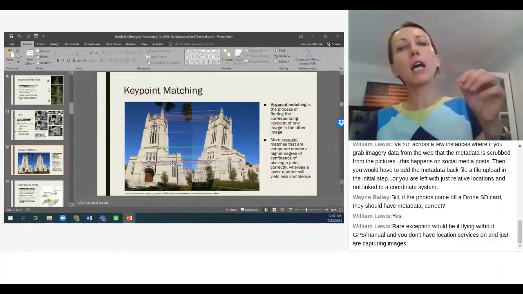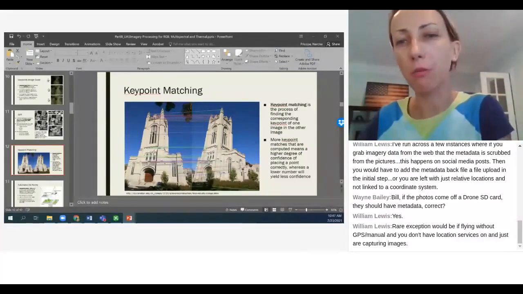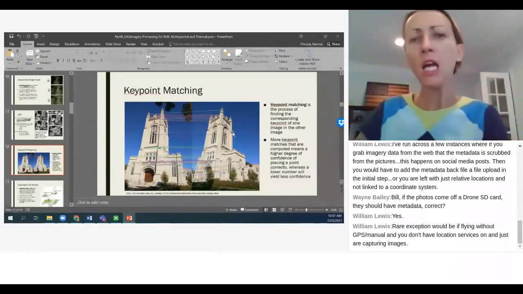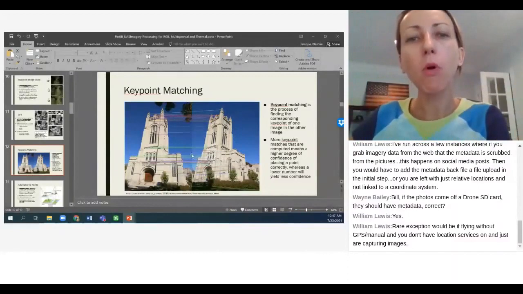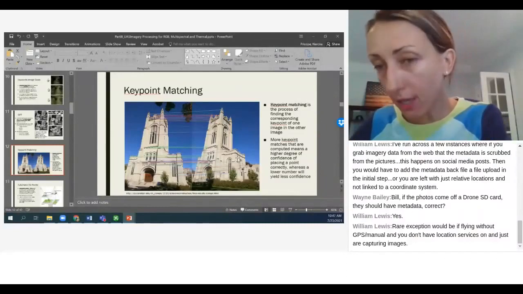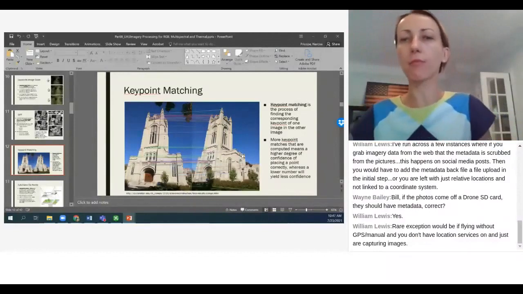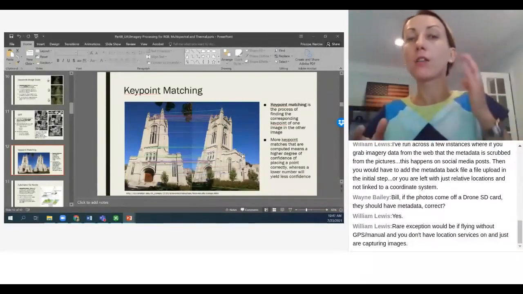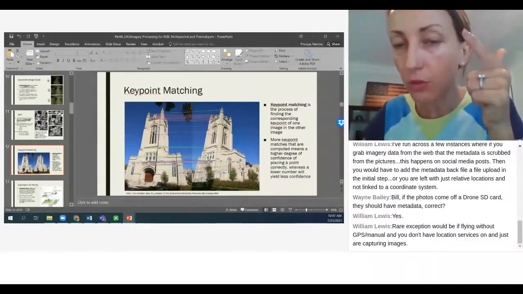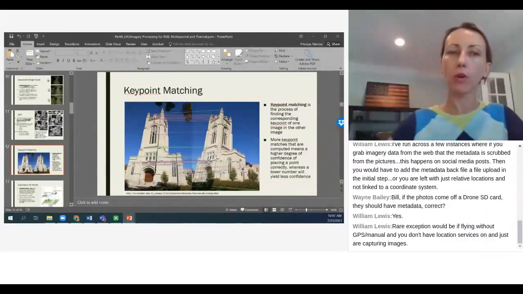And then for these to become a point cloud that we can then make into a map, we have to match them across to the next image and to the next image and to the next image. So what happens here is the more of these key points from one image get matched over to the next image, the better accuracy product you're going to get. You're going to have a product with more confidence, right? So you're going to know that the corner of the church here, which was one key point, is the same. So then that becomes two key points. And if I have another photo, that's three key points, again, in a point cloud of millions.